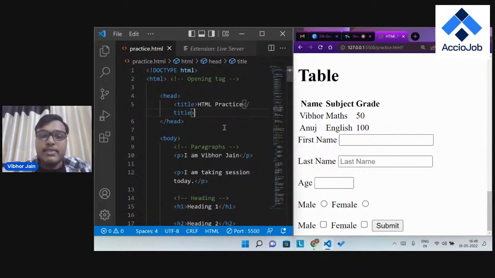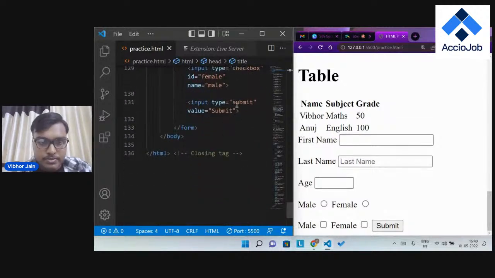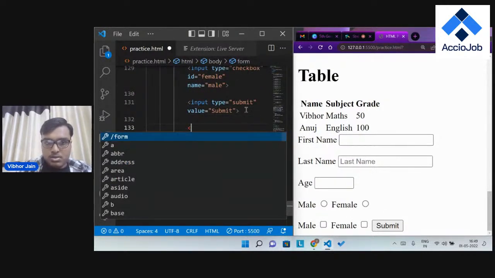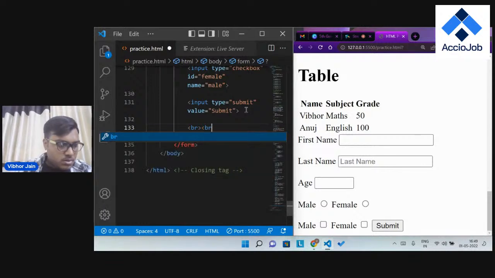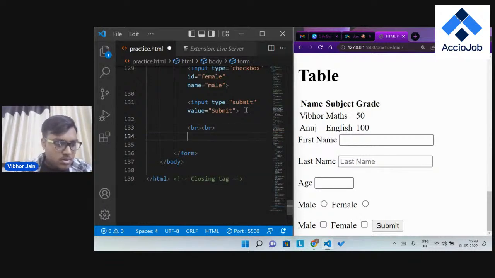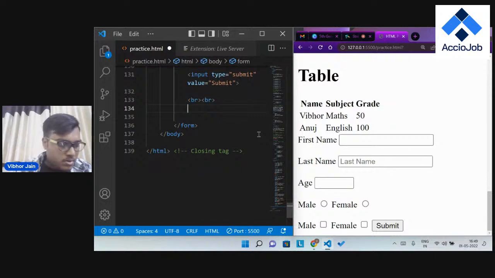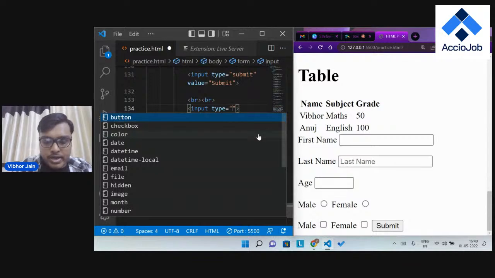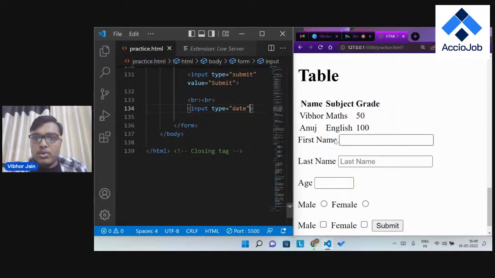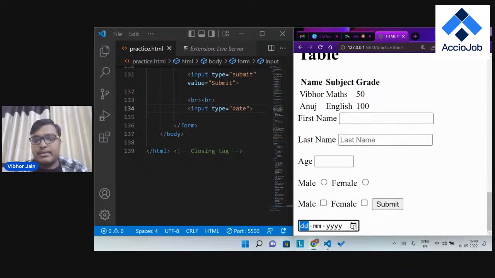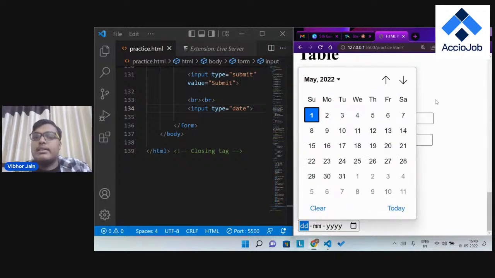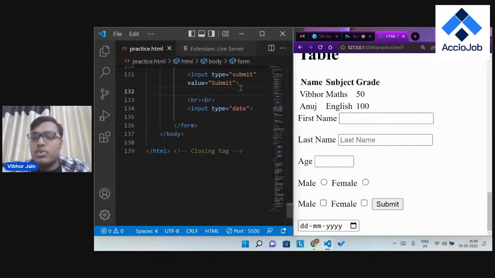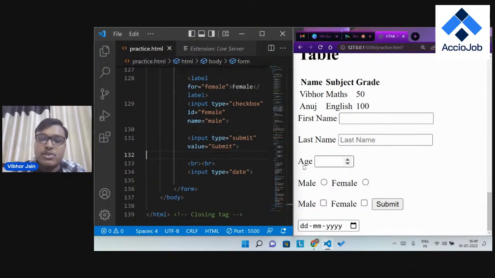Yeah, for age selection there we have a date type also. Let me tell you. Let's say I have this input and I put type date here. Now you can see in this input I can select a date. This shows my calendar. So type date is for date of birth. I can calculate my age from the date of birth, that's obvious. But for age, if I want someone to write their age, we can select number here as well.